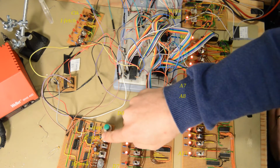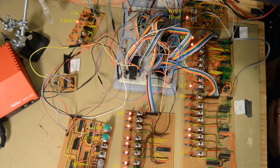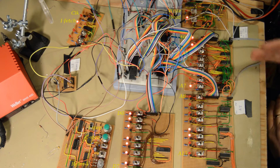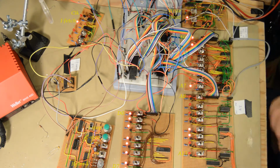So at the next point we end up at the starting position, and it tries to fetch the instruction, and the instruction LED is lit up. But this means that this one lights up twice during the reset sequence. First it lights up at clock number 2, and then at the first real instruction. So that means we should be able to use the instruction step to pass through most of the reset sequence. So if I press that one twice, I should end up in the same position.